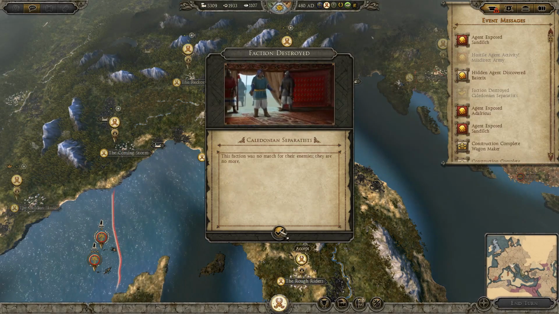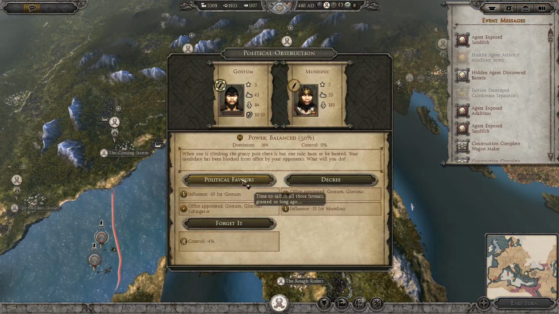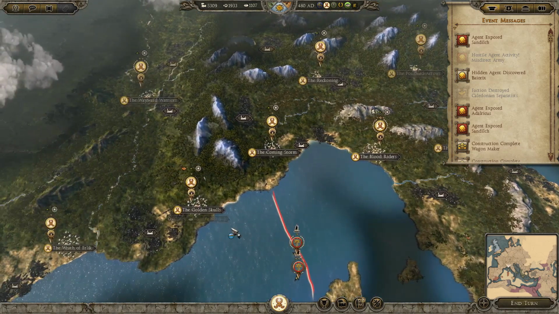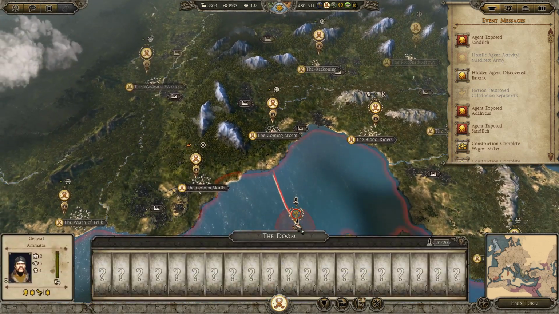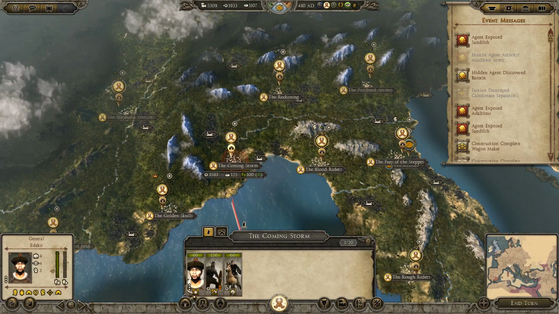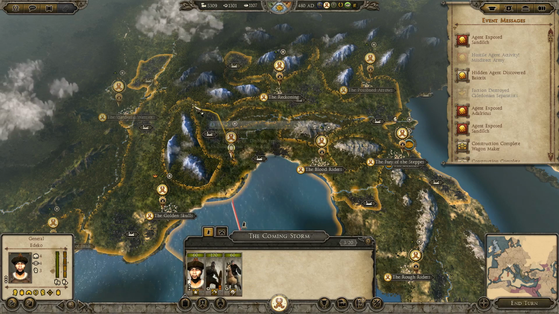Historic army, Caledonian separatists, political favours, bigger hand, power balanced. Well, we got a bit of cash. This army says it's damaged, but I think we're gonna have to move it.